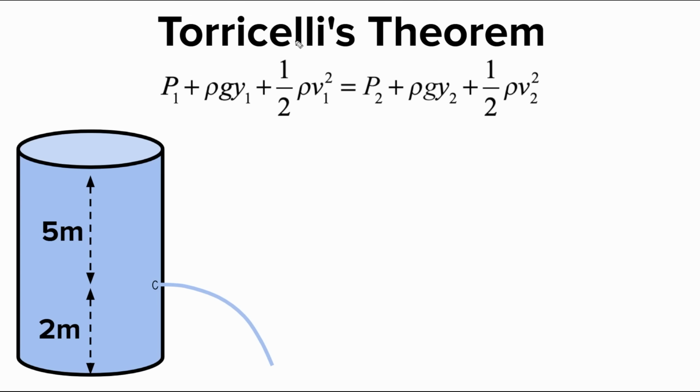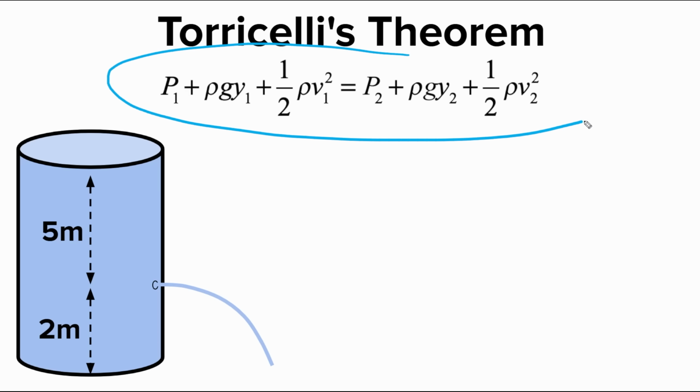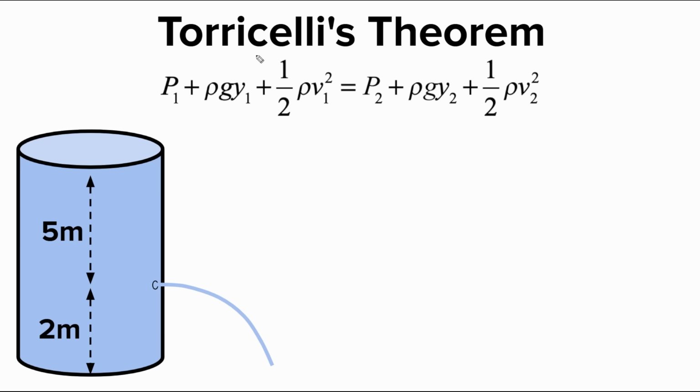Okay, last one. It's called Torricelli's theorem. It's just an application of Bernoulli's equation. So he really just solved one problem with Bernoulli's equation and got a theorem named after himself. I don't know. He must have had a really good PR agent or something. So what he did is this. He considered this problem.